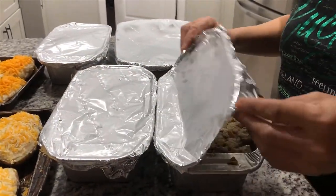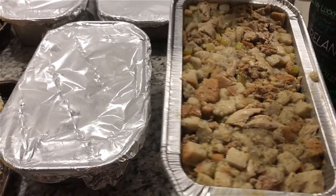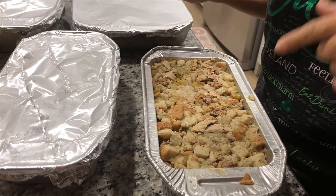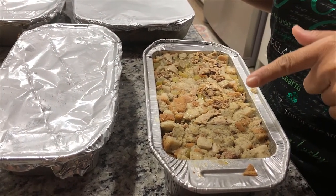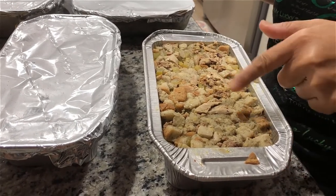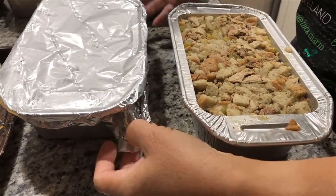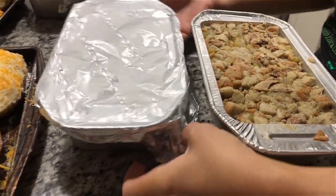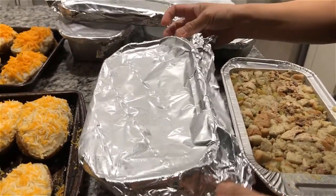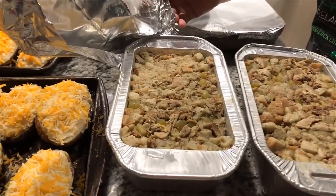Okay, this is the stuffing. That's the stuffing, and this is the cornbread. Pepper's Farm, but it's a bread, right? Yeah. Cornbread with the chicken, and something that we put in, the celery and sausage. Jimmy Dean. So he prepared this the other day, because there's plenty of food to cook, just the same.